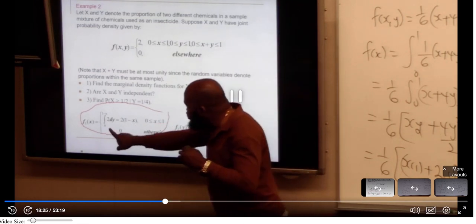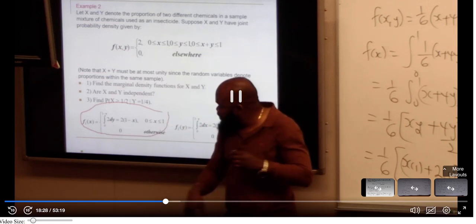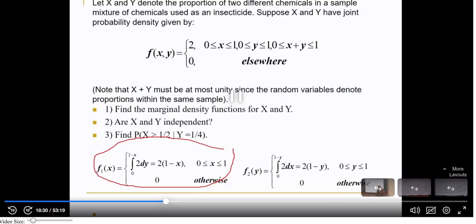Okay, I'm only going to use 0 to 1 minus x if I want to figure out a marginal. But if I want to use that f of x later, maybe to find the mean, I'm still going to use between 0 and 1. Okay, do the same thing here, do the same thing here. Do the same thing at the other hand. Okay, we got this now. Now we got f of x and f of y, and to be able to check whether they are independent, what we just need to do is multiply these marginals. Do they give us the joint?